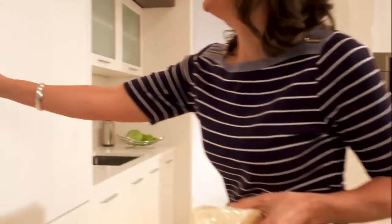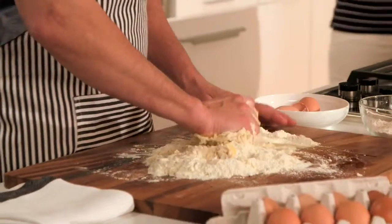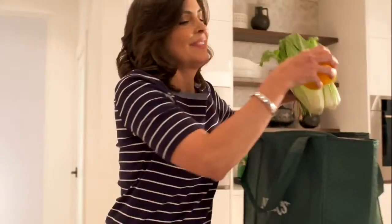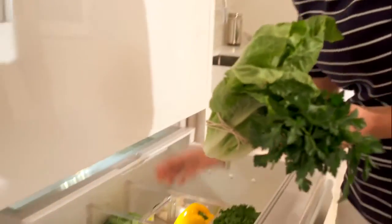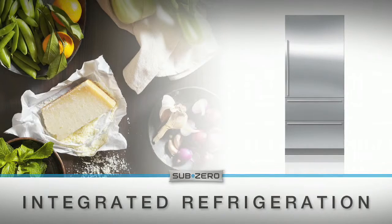Preparing a great Italian meal requires quality ingredients that are simply prepared. It also takes a great passion for fresh food. That passion can be turned into reality with Sub-Zero Integrated Refrigeration.